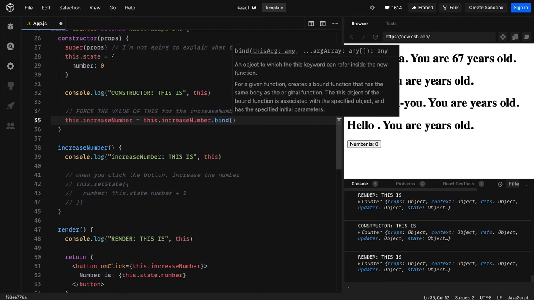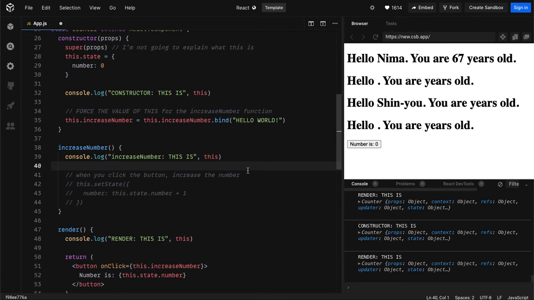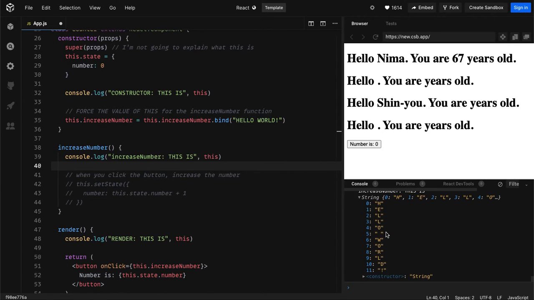I could go bind it to hello world, and you'll actually find that when I look at the thing here, it says the constructor, this is counter, render, this is counter, and when I go number is, it'll say increase number, this is hello world. It'll just kind of print itself really weird.